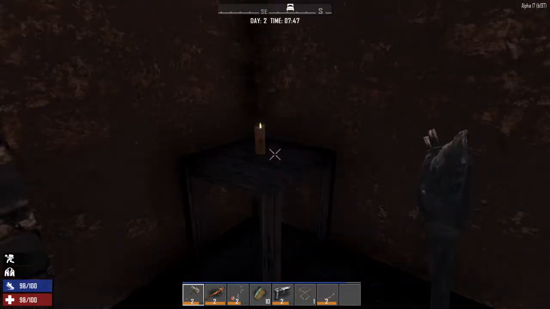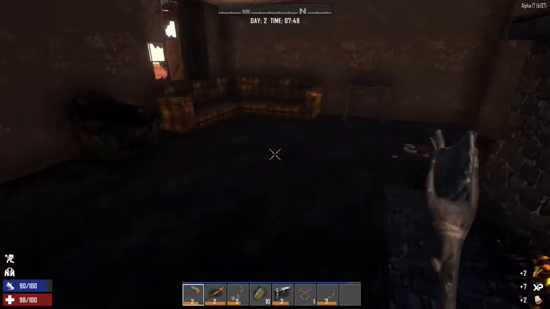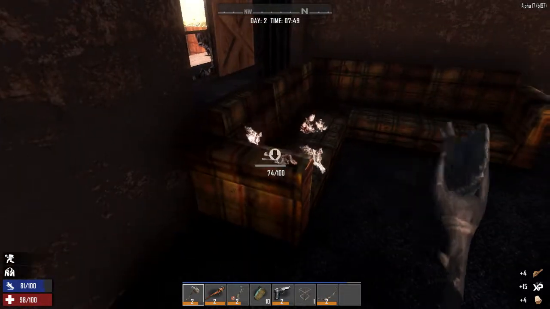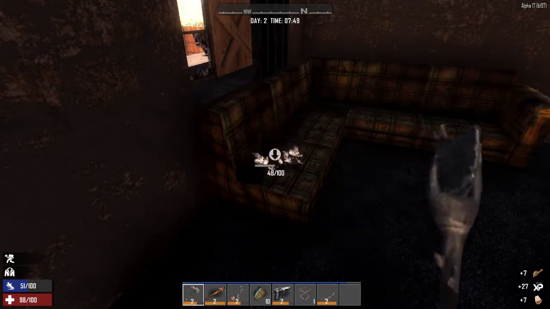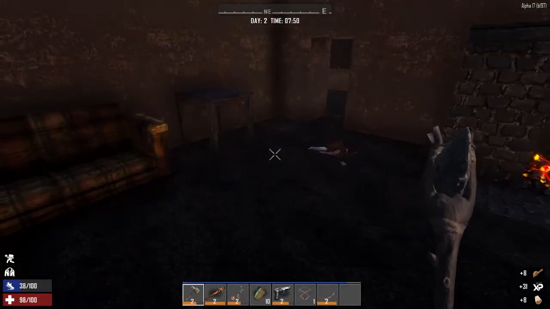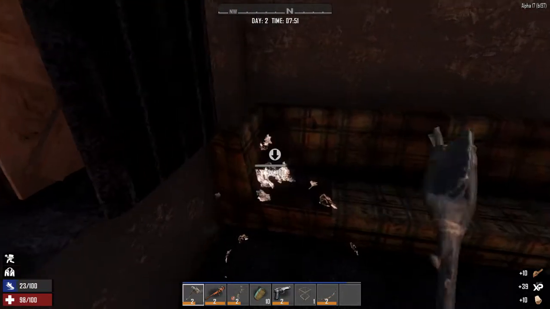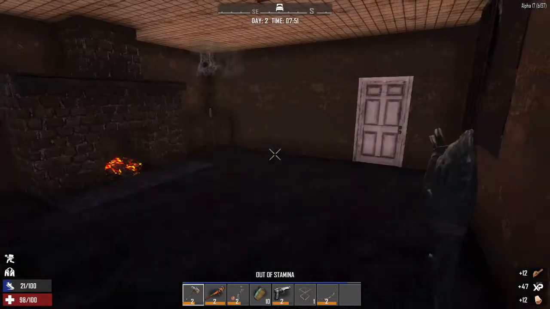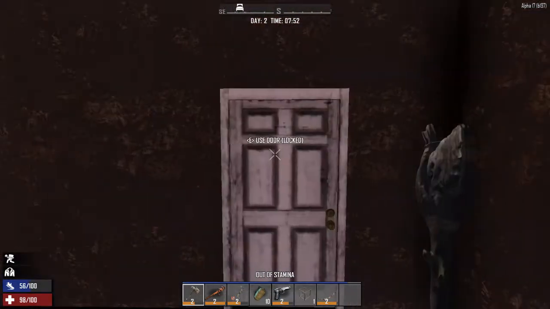Ooh, I'll take the candle. No, I'll get the candle there. I'll get the cloth and the wood from these. This furniture, though. I do need bandages, and I haven't seen any cotton out here, so. Shut up! Why are you being so annoying up there? Out of stamina. Of course I am. Who locked the door? Who locked the door?